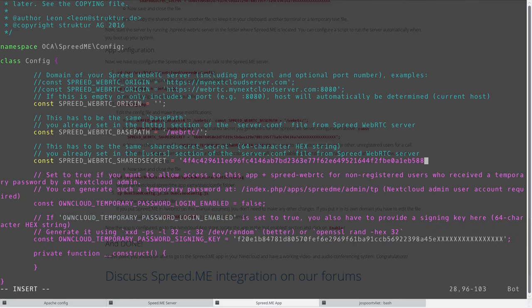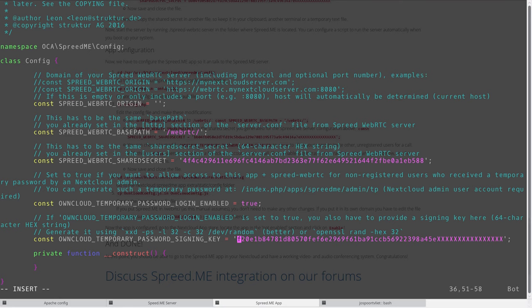within these. Now, you can also allow temporary users, so those are basically people who have not registered. For example, you want to invite a friend who doesn't have a user account on your Nextcloud, you still want to invite him or her for a call, then you can simply enable this, and then you send them a link, and they will be able to join. So let's set this to true.